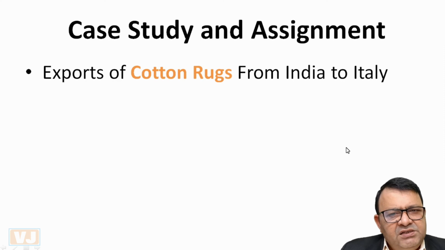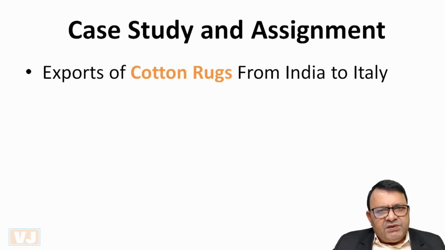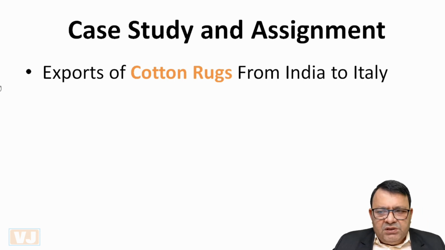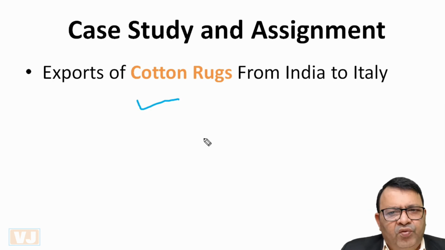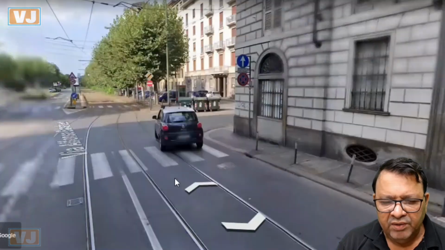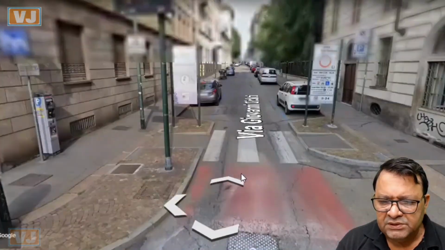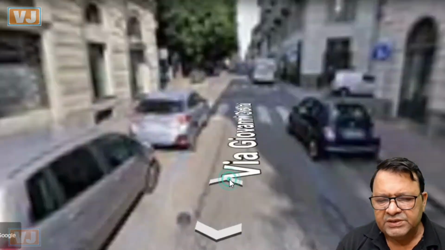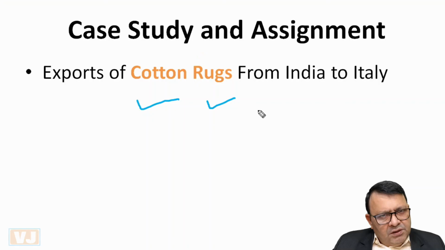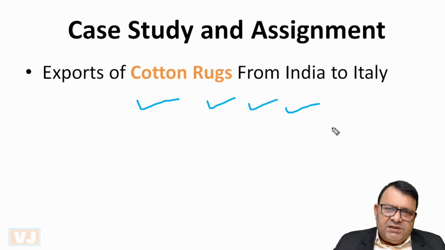Then finally friends, in this course, a very interesting case study cum assignment has been shared with you, which deals with the export of cotton rugs from India to Italy. So a particular contract has been discussed in this. What were the challenges and the opportunities in this particular situation has been discussed. So you will get a complete idea of the things discussed in this course from this case study, and by undertaking this assignment, you will understand the entire concepts discussed in this course.